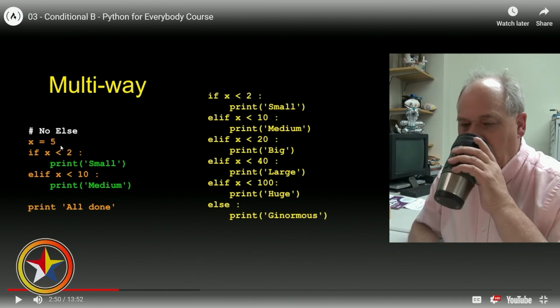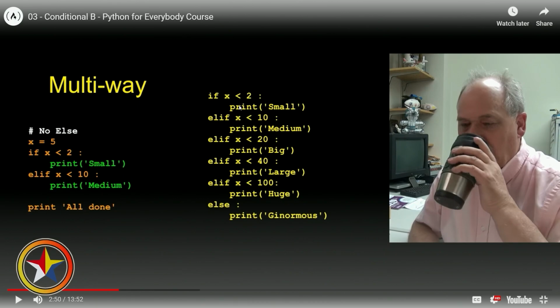But since there's no 20 here, there's no else, do whatever. It's just going to be an if statement that just skips all the way through. And then it just prints all done. So it'll skip this because if x equals 20, it'll just skip the whole thing because it's not less than 10. And then it'll just print all done afterwards. Remember, these are all global scope. Global, local. Everything inside of this if is local. And then global again right here.